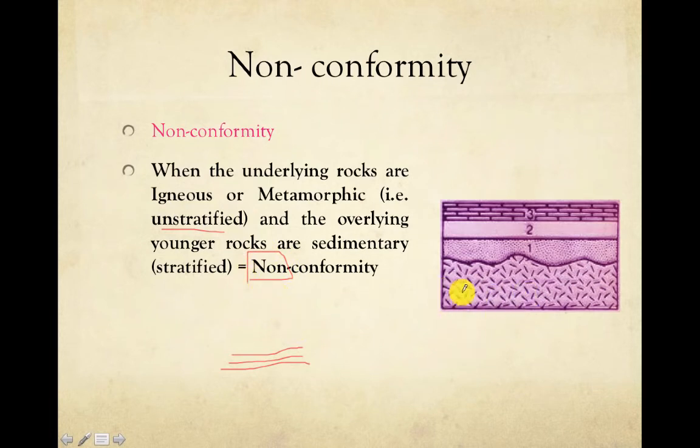In this picture, you can see our igneous rock down here, and it has an erosional surface. So magma was cooling, it created igneous rock, and then some weathering occurred, and then we had new layers of rock deposited on top of that, and they were stratified and sedimentary. So it is a sedimentary rock coming in contact with a non-sedimentary rock on the bottom.